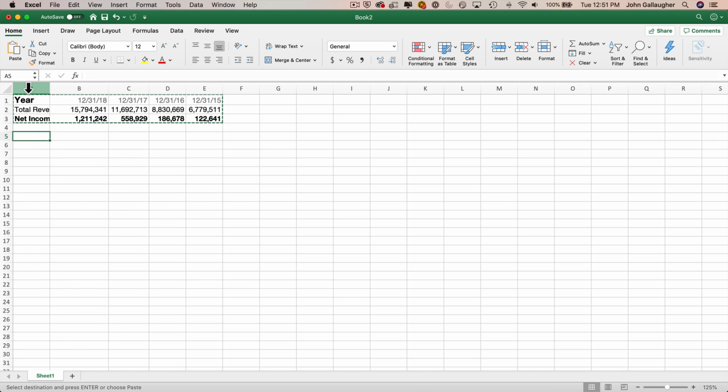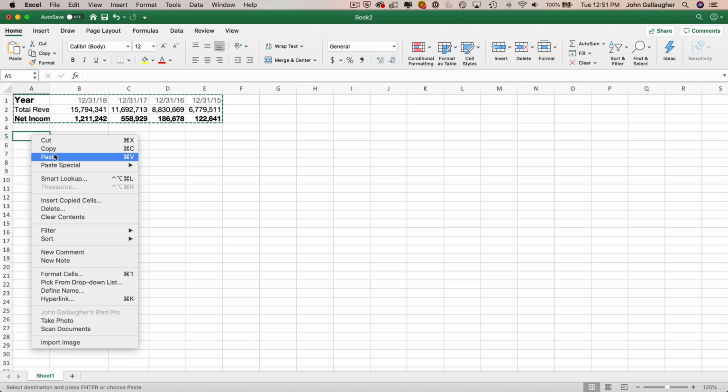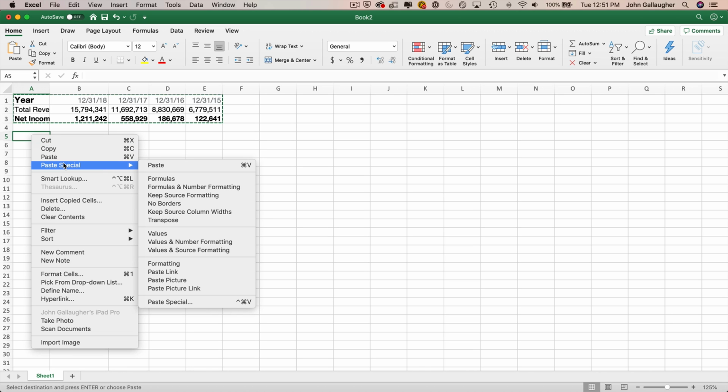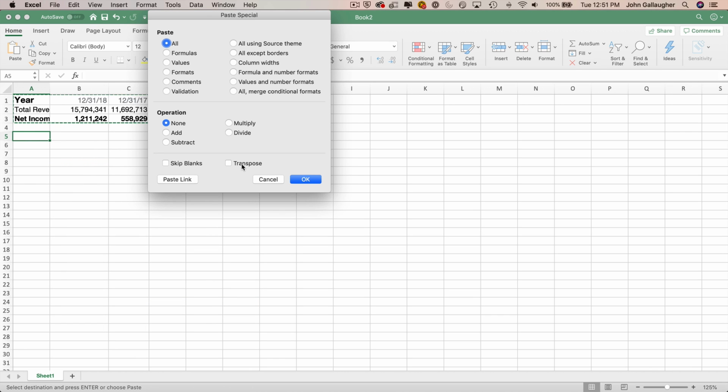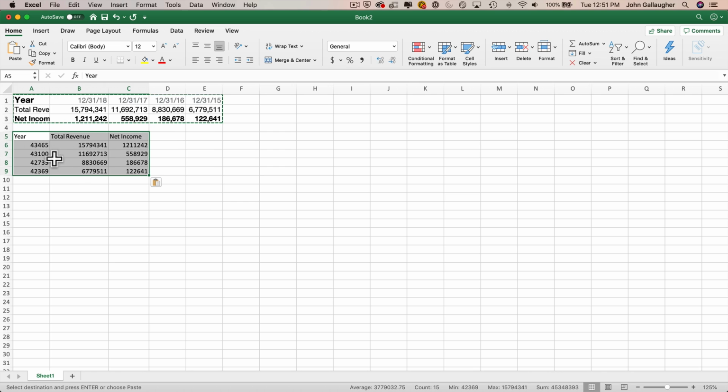Now, to transpose what I've just copied, I'm going to click down in A5 and right click and select paste special. Under paste special, I can go right to transpose, or I could select paste special to pull up the paste special dialog box. In here, I get a bunch of options, and I can select several of them at once. So if I want to transpose and also paste the values, but not the formats, I can select both of these options, then click OK, and we can see that we've got the transposed values, but none of the formats in here.